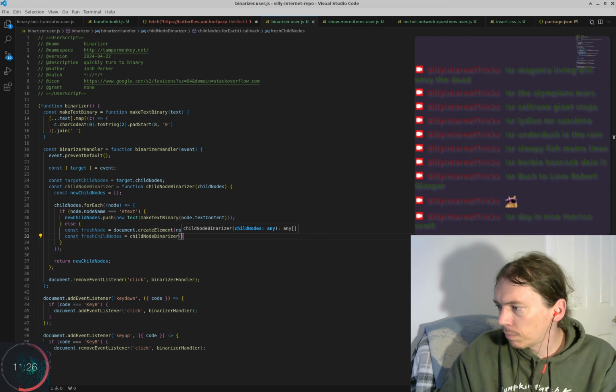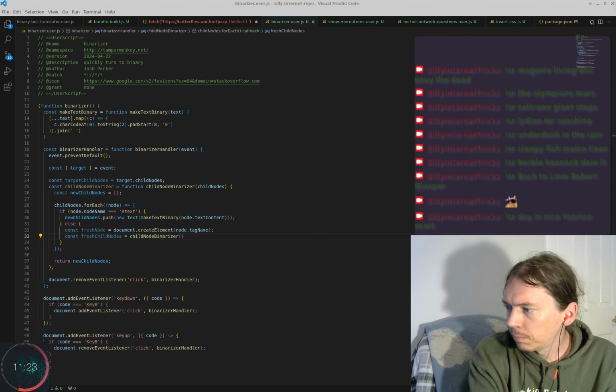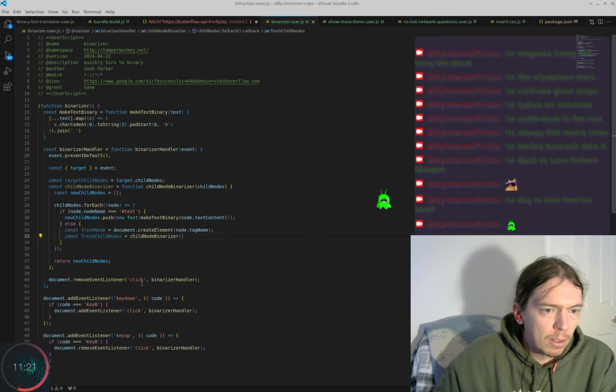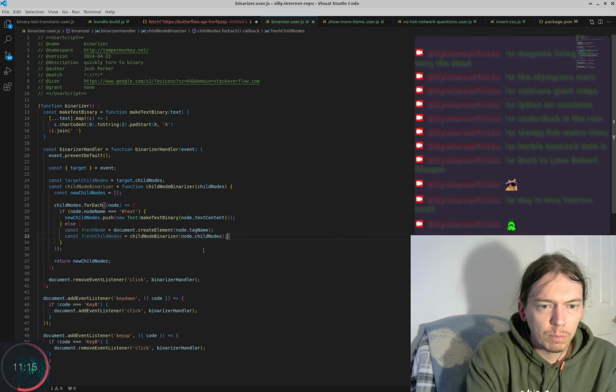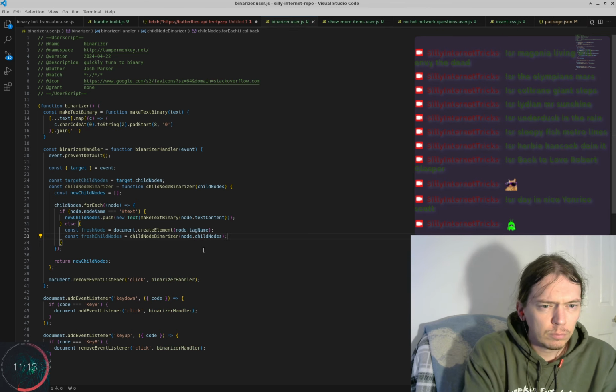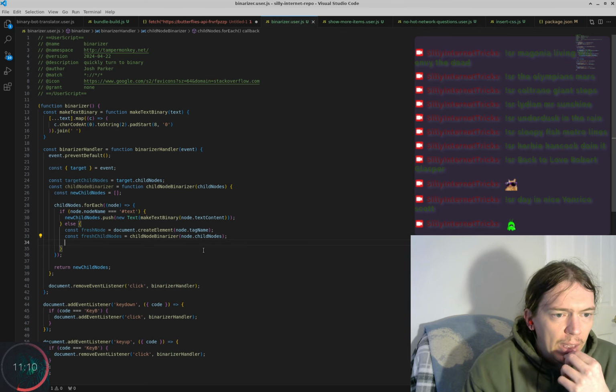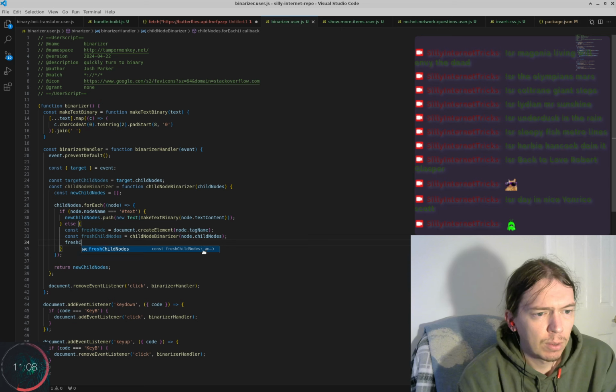So it should work fine. All right. So we'll pass in the node's child nodes, and then we'll add those to the fresh node.